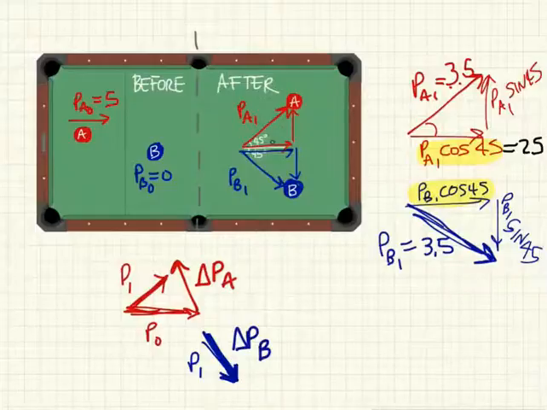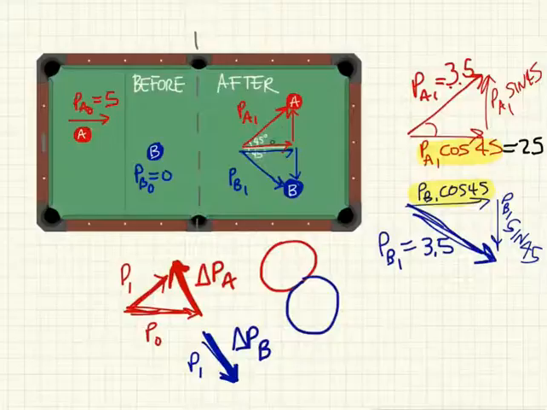Now, the interesting conclusion here, you'll notice, is that these two vectors are pointing in opposite directions, which should make sense in the sense that at the moment of contact, they have a single point touching each other. Each of their change in momentum vectors is in the direction of the acceleration and the direction of the net force, which acts perpendicular to that contact point at the moment of the collision.